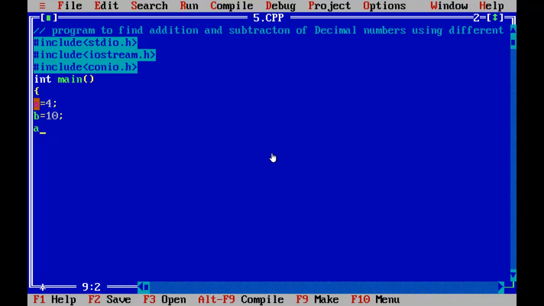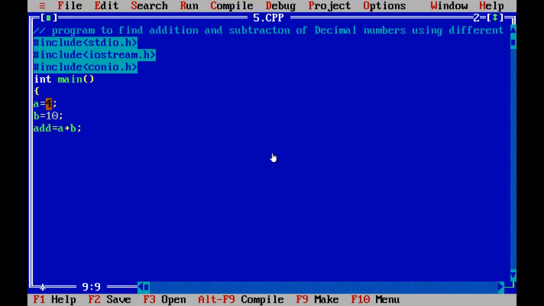Now we find addition: add equal a plus b.